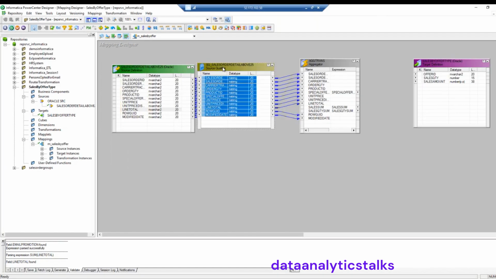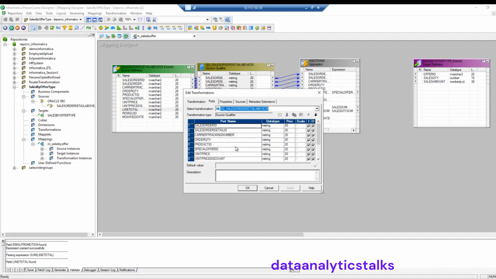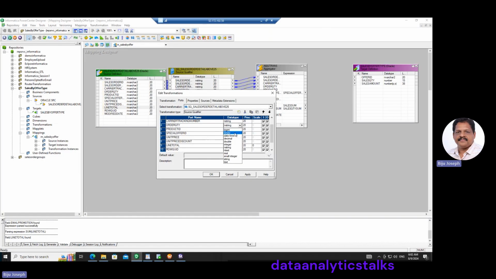Okay, let's validate. Let me see the port. In the line total, we want to change that to decimal. Okay, we also need the quantity and the sales quantity. The sales quantity, so also we'll put to number.